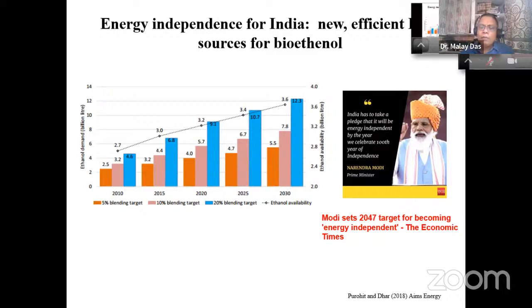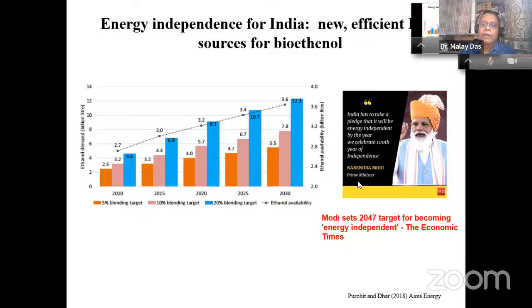Now, if we want to make the pledge of our Prime Minister true, then we have to look for alternative energy. And for a big country like India or China, with a lot of energy requirement in the coming years with industrial boom, it is not possible that one kind of alternative energy resource like algae or LCB or hydropower is going to be sufficient to fill this gap. So that is why LCB can be a viable model in addition to the existing models in the market. And we are not proposing that LCB is only going to dominate the market in future.